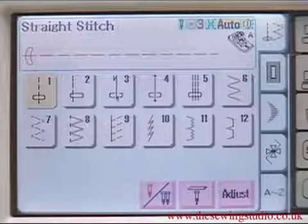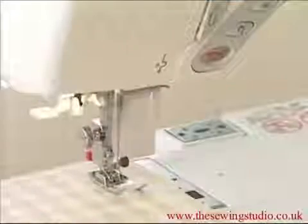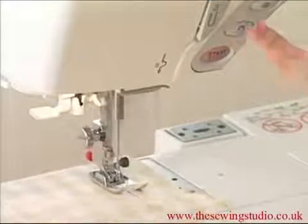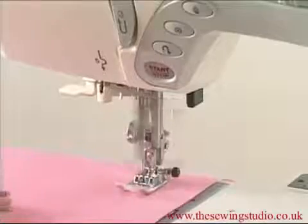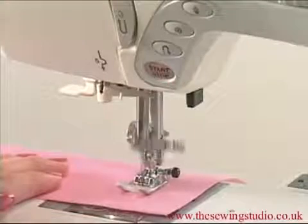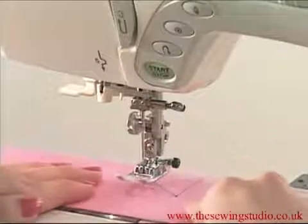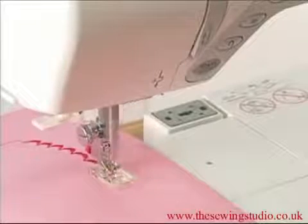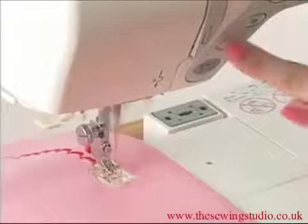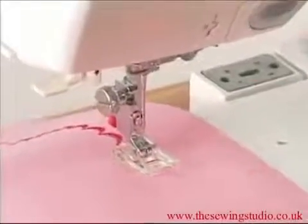When pattern numbers 1, 2, 6, or 7 have been selected, press the reverse button and the machine will sew in reverse. Press the Auto Lock button at the end of a line of seam and the machine will immediately lock the stitch off and stop automatically. For pattern numbers other than 1, 2, 6, and 7, pressing the reverse button will result in the machine locking the stitch in place and stopping immediately.